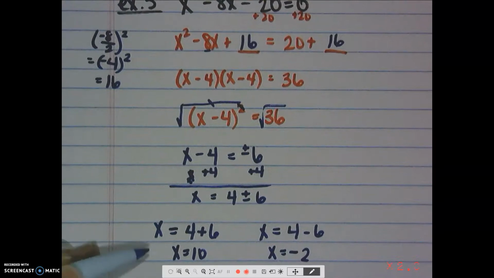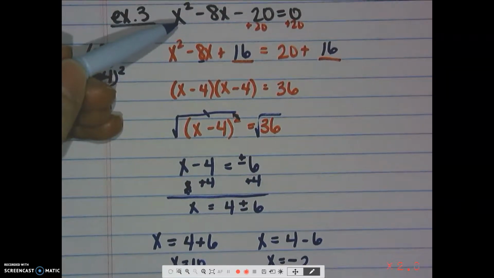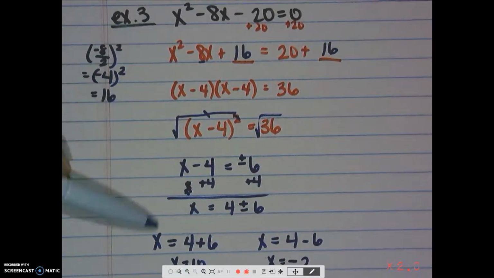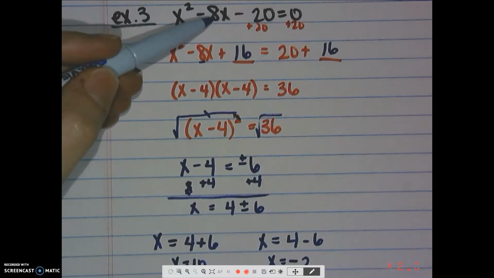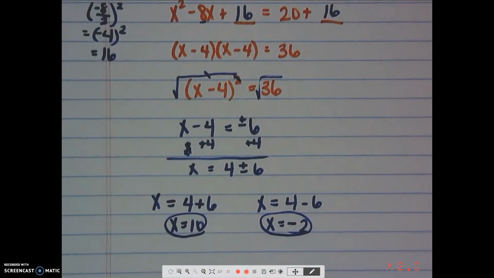And so when you have those, we would take them back into the original equation and check them. So if we plug in 10, and you don't have to write down anything for trying this, you can also just plug it into Desmos like we've talked about and check them that way. So 10 squared is 100. Negative 8 times 10 is negative 80. So we would have 100 minus 80 minus 20 does give us 0. Okay. We could check the same thing with negative 2. It is also going to work.